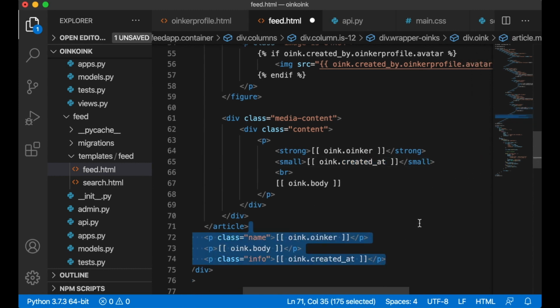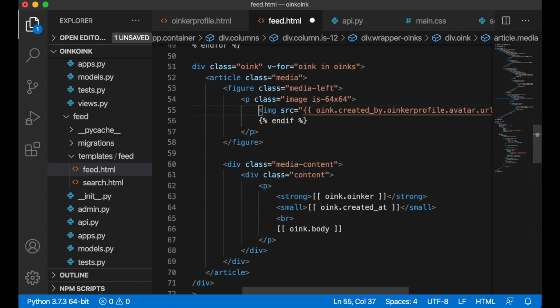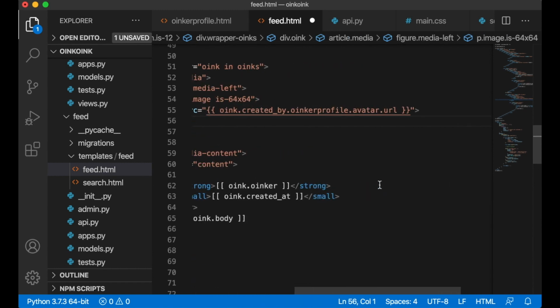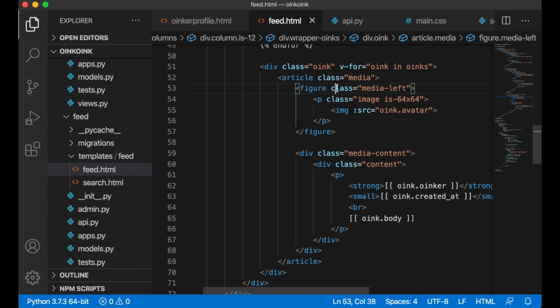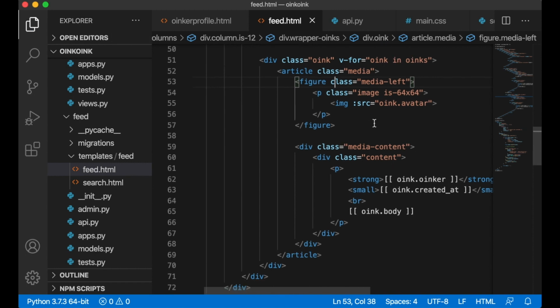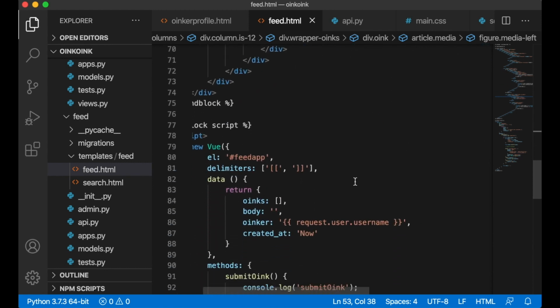Then I can remove these. And here, just remove this test. And almost all of this can go away as an image. And as a src like this, because I want to bind this to oink.avatar. And save. So now I think everything there should be okay, but I need to change the script also, because I need a field called avatar.